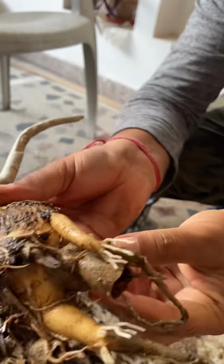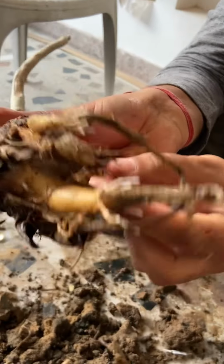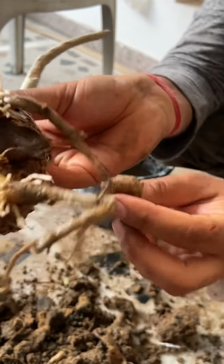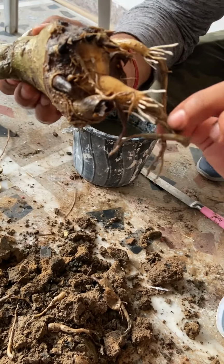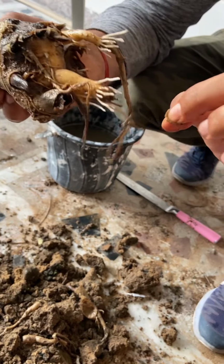Get rid of all the affected roots. As you can easily notice the change between the fresh roots and the affected roots. The affected roots are the ones which turn black and mushy.